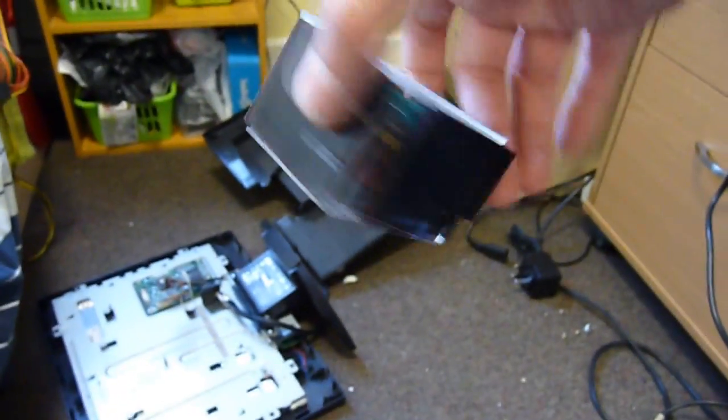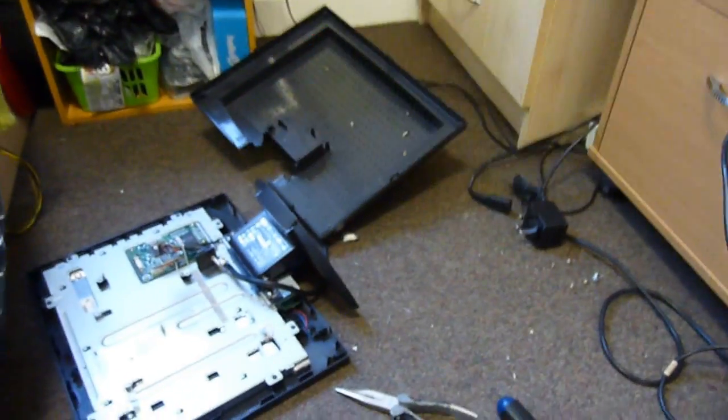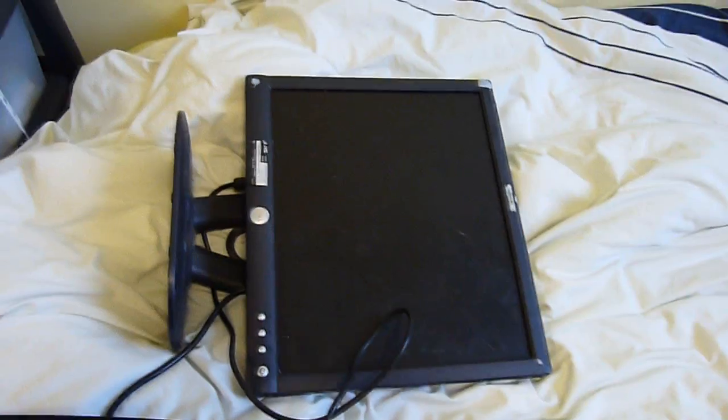I've built a funky case for my Nixie clock — now I just need to get a power supply. I think if I ask nicely enough down at the engineering department they might let me have one; they've been good on that sort of stuff. I also fixed that other monitor — it works again! Two transistors had died.